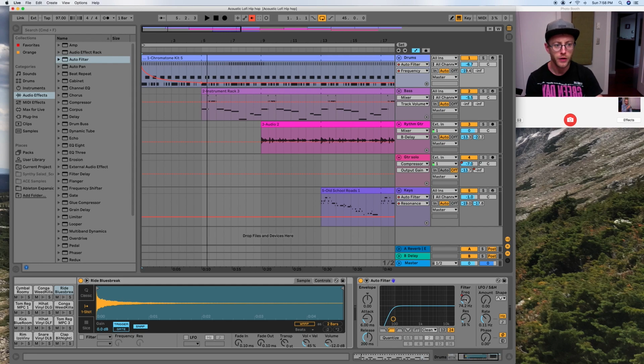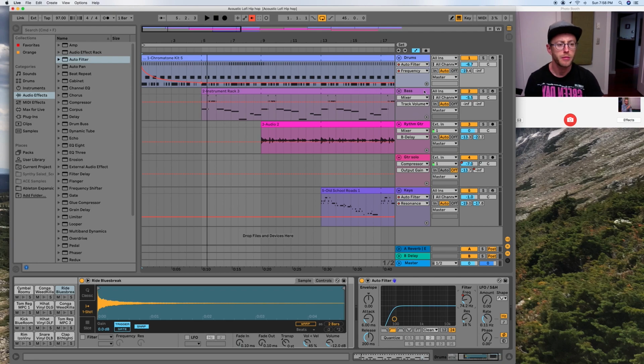If you notice on the effect parameter down in the device view, you can see a little red dot, and that's how I can tell that there is automation set on this. If you click on this and move it around, you see that red dot goes away. Basically what happened is I deactivated my automation, and if I want to reactivate that, I can right click and choose several options: show automation in new lane, show automation, re-enable automation, or delete or return to default. So I can re-engage that automation.